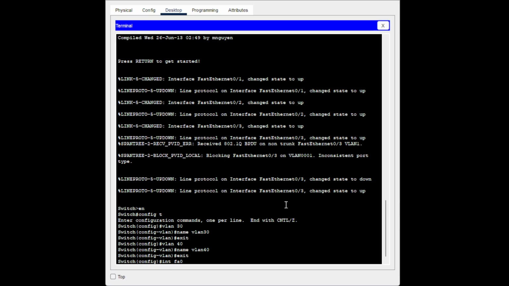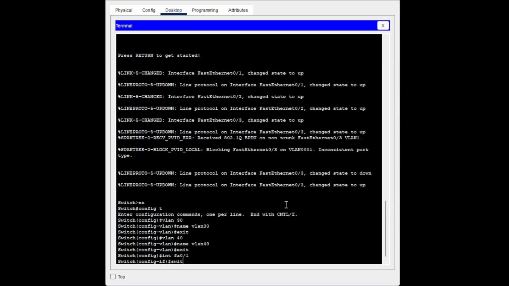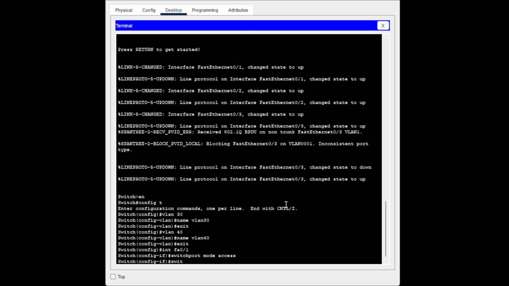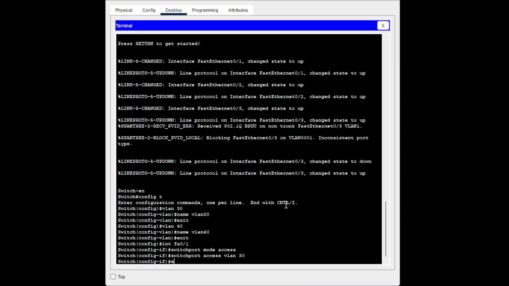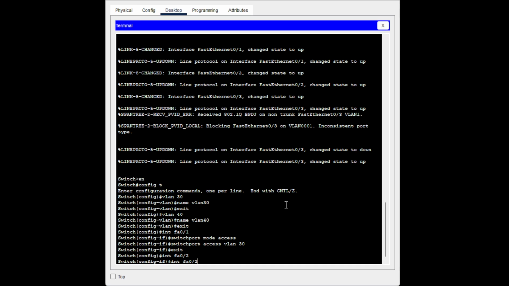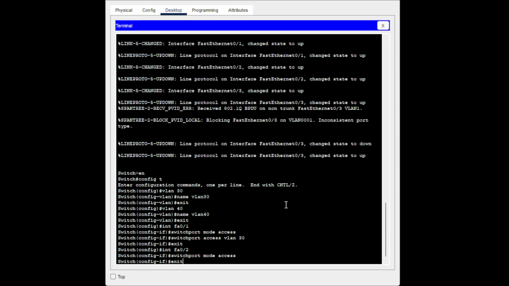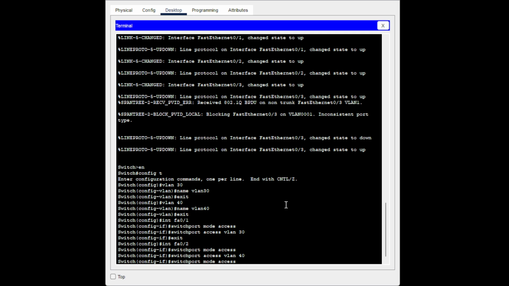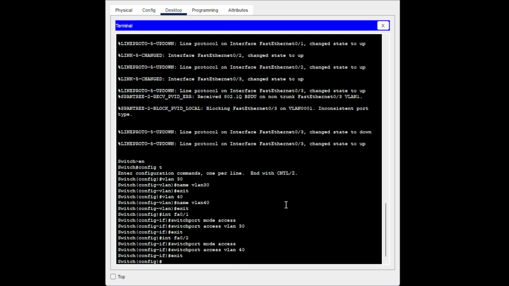FA 0/1, switchport mode access, access VLAN 10, no sorry, VLAN 30. FA02, switchport mode access, VLAN 40, exit.